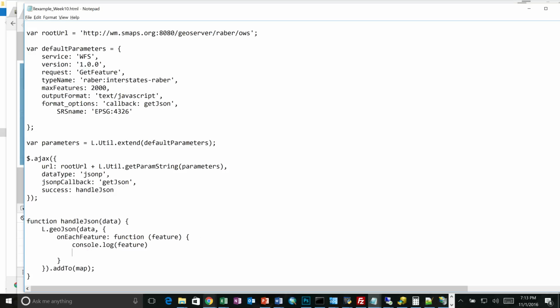In fact, we'll do it here in a second. Add code to change symbol or pop-up of features. First, we'll change the pop-up.